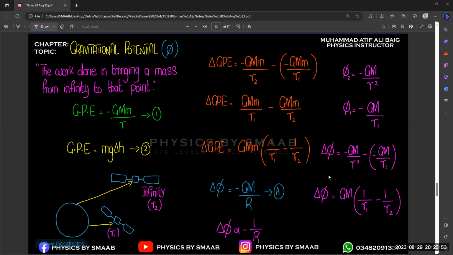Sir, over here you wrote capital R. Is it the same as lowercase? Yes, basically when we are working with two points, we write the reference of small r, right? It's up to you. Capital R is the original one, right? That is for a single point. Okay, so basically capital R is only for one distance if we are only talking about any single particular point, right? Just like we marked R1 and R2 for two different points of the satellite. But if we only consider one point, you just take capital R. It's up to you, right?